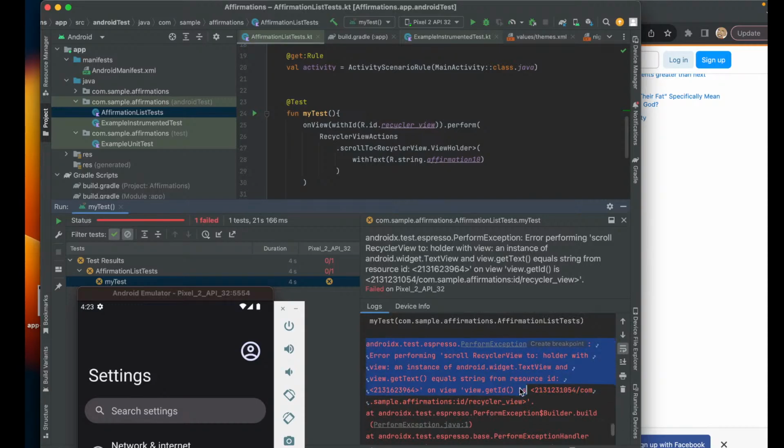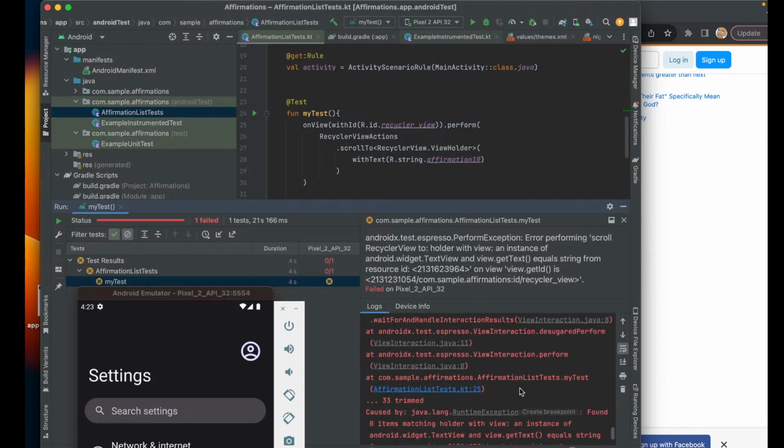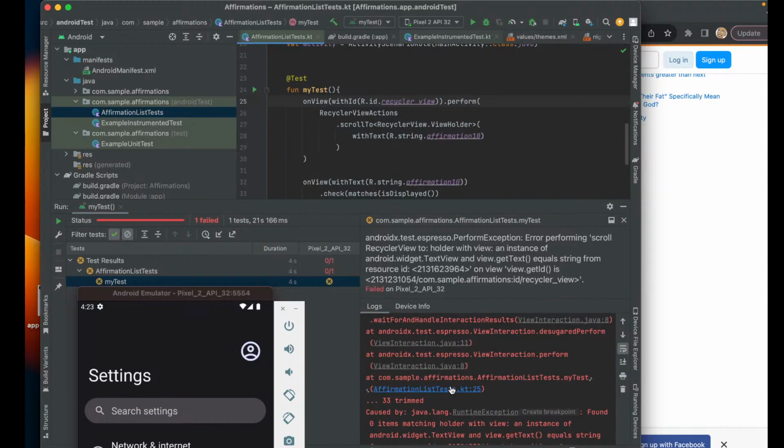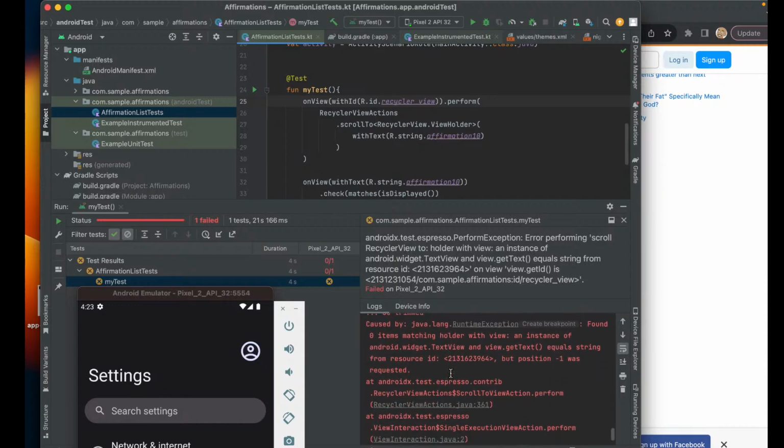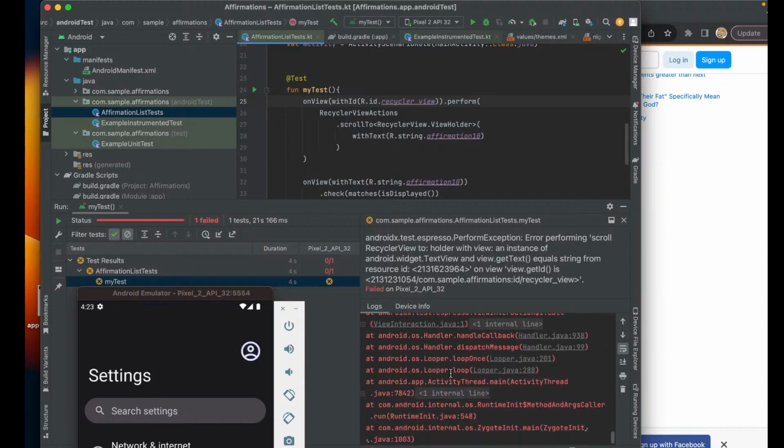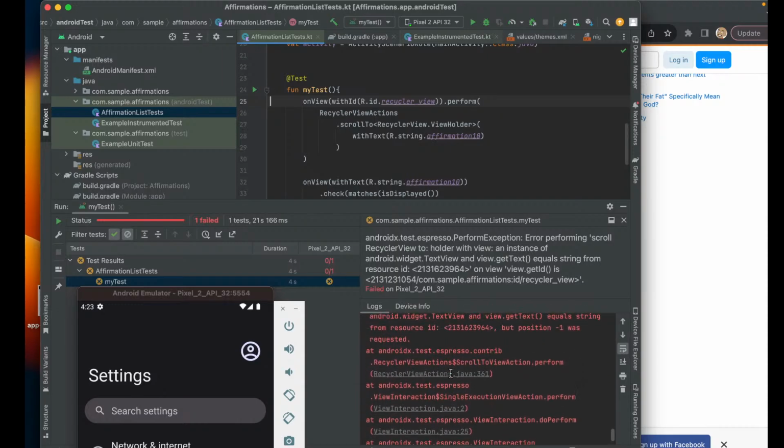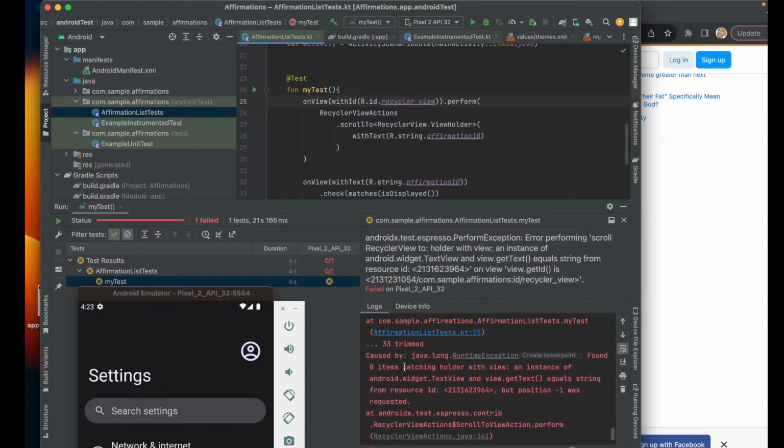Cause: found 0 items matching holder with view instance of android.widget.TextView getText equals string from resource ID.